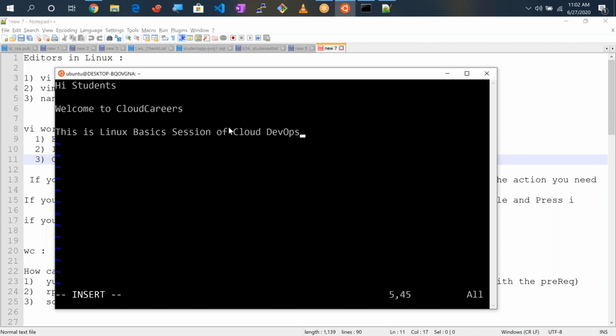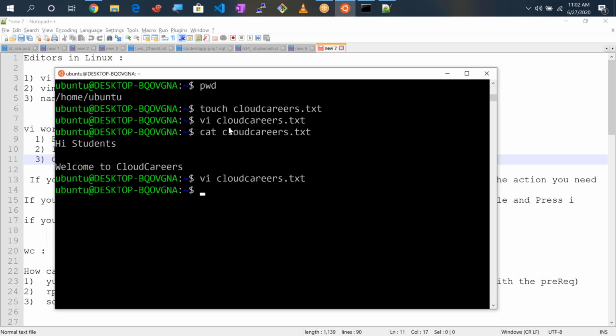Now, when you write something in Notepad and cancel it, it will ask whether you want to save it or not, right? Here I have made some changes and I don't want to save them. I want to ignore them. Just press escape, colon again. This time you don't want to write, so not save and quit. I don't want to save it, just quit. Those changes will be discarded. If you run cat, which is a command to read a file, those changes won't be there.